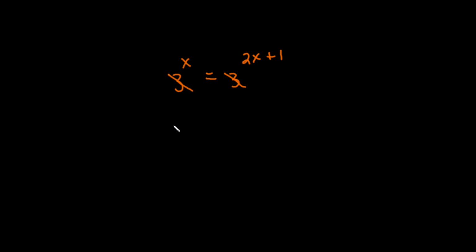So what are you left with? You're left with x is equal to 2x plus 1. So way less complicated than the beginning, right? So now we have a simple algebraic equation that we can solve. So, bring your x's over to your right. Anything that does not have an x, you bring it to your left. You're going to subtract x from both sides. And while we're at it, let's go ahead and bring this 1 over to the left side by subtracting it. So you're left with -1 is equal to 2x minus x, which is just x. So after all of that, we get x is equal to -1.